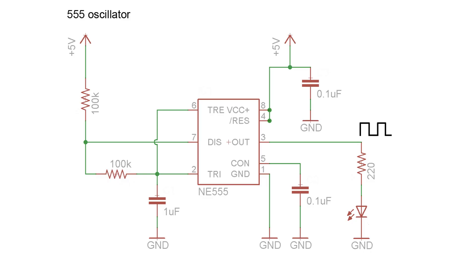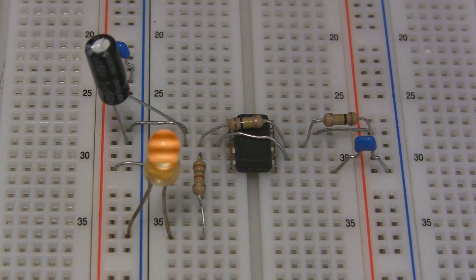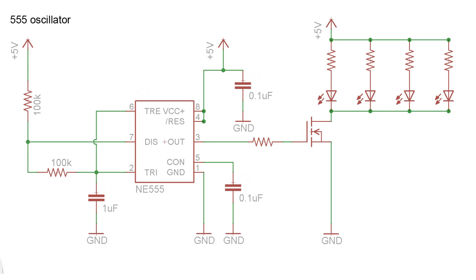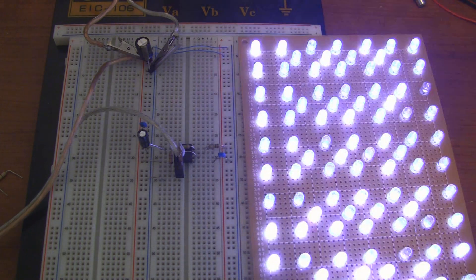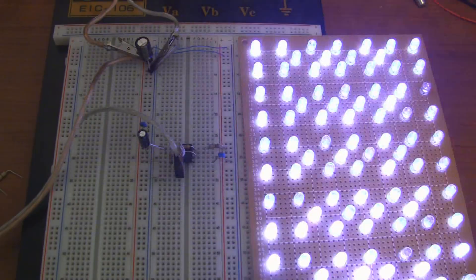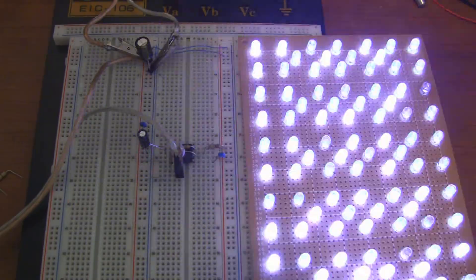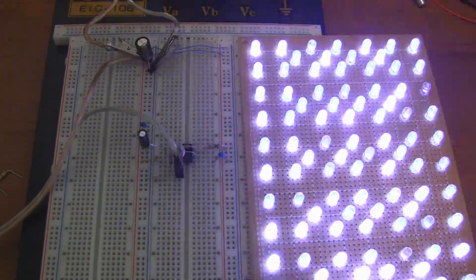Now if I attach an LED and a resistor to the oscillator's output, I get a blinky light. If I attach a lot of LEDs and use a transistor to switch the oscillator's output, I can host my own rave. So you can already see how oscillators are building blocks that can be used as part of bigger designs.